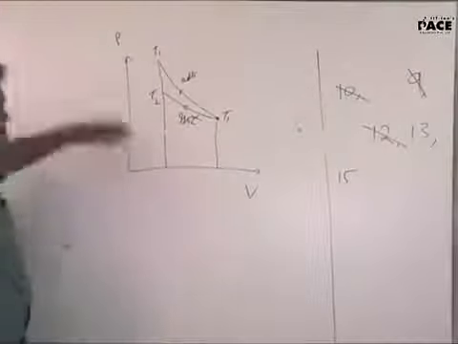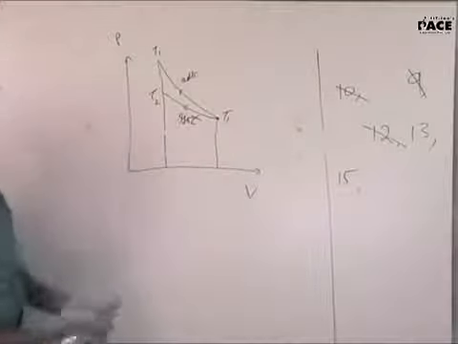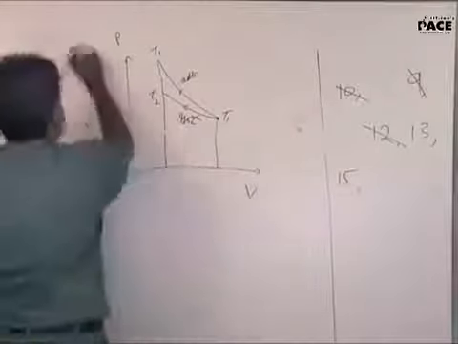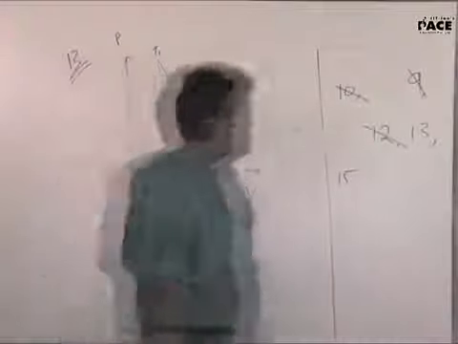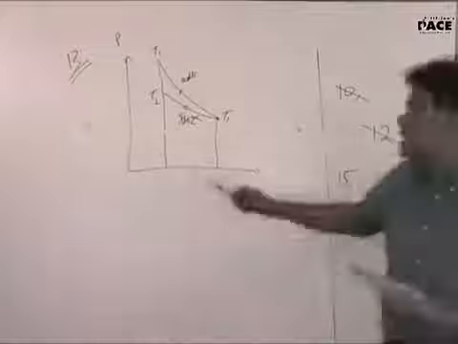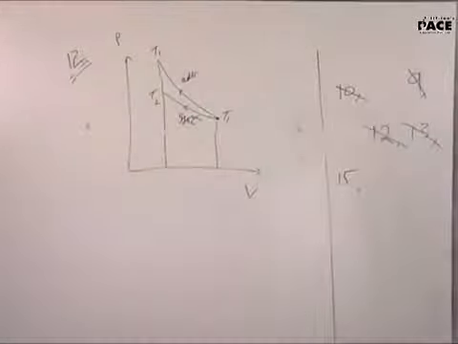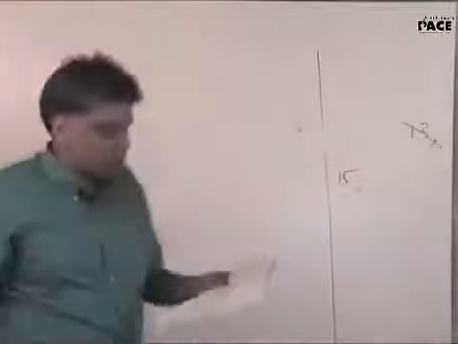Final pressure is greater. Everything is self-evident from the graph. Just draw the graph and interpret it, and you get your answer. Is that okay? This was the 12th one. The 13th is yet to be explained. Which one do you have a problem with?